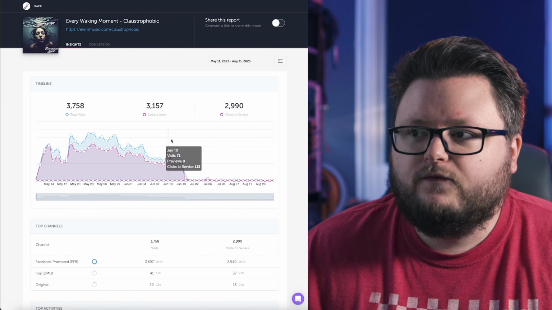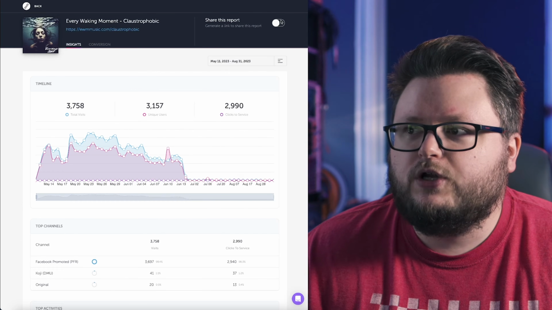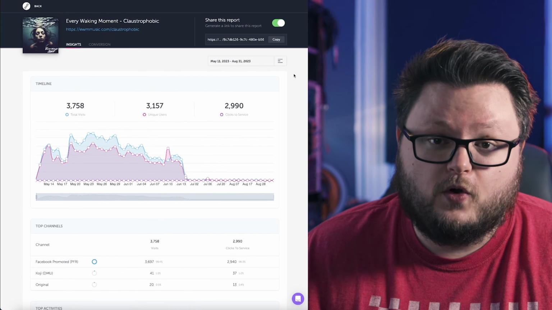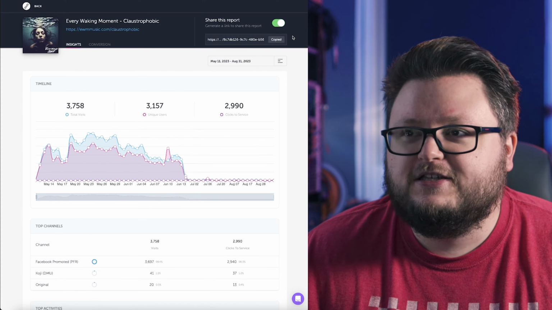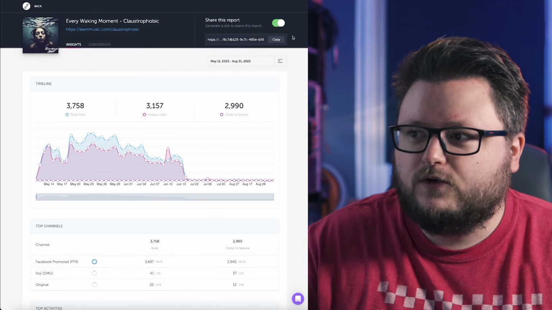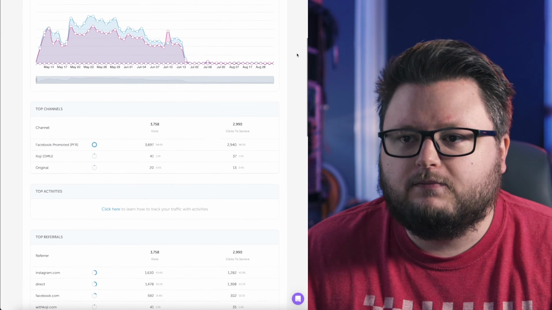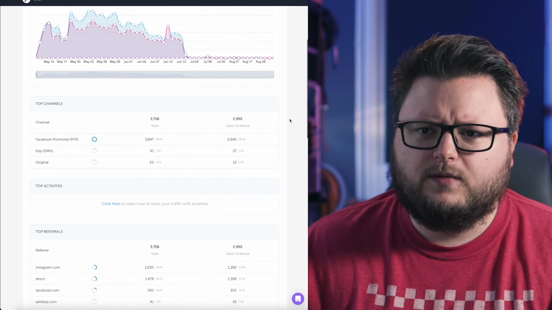but you can also share the link and send this to someone so they can look at the report. And as someone who owns an ad agency, this is what we use, FeatureFM, because it's easy for us to share the link with the client so that they can keep their eyes on it as we're running the campaign.